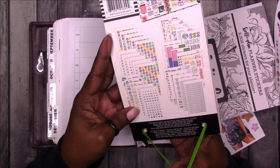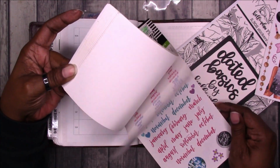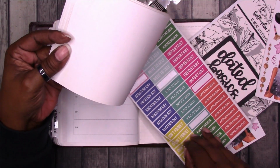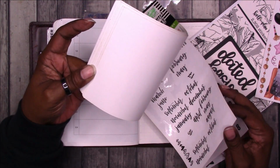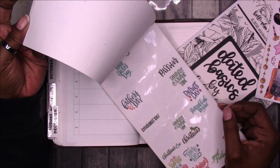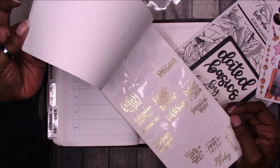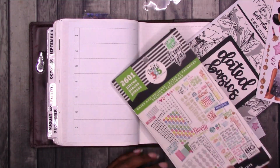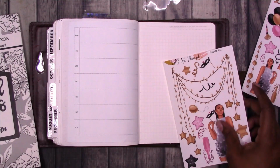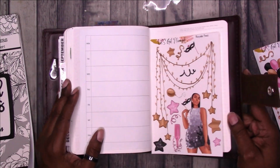This is from the Happy Planner 2017. I think this is one of my favorite Happy Planner books, and I've used it sparingly for all these years, which is probably why I still have it. But let's see if there's any holidays left in here. There's a New Year's Day, but the gold one is gone. Okay. All right, so yeah, we will have to use CHELA Plan. It's no big deal. This week is also the week of Kwanzaa, but I did Kwanzaa in my other planner.